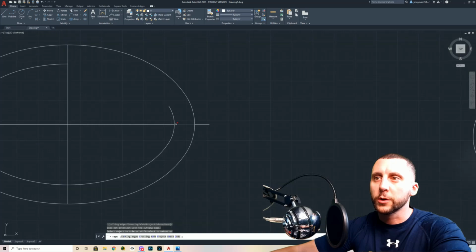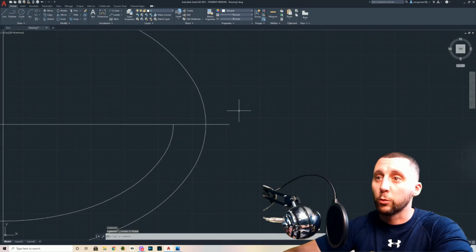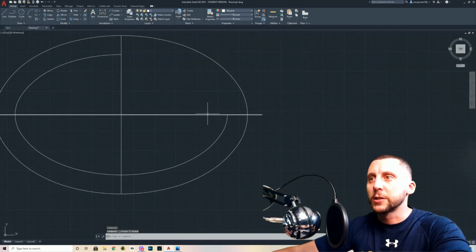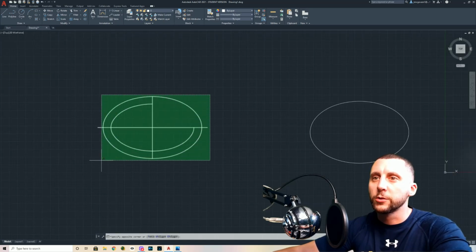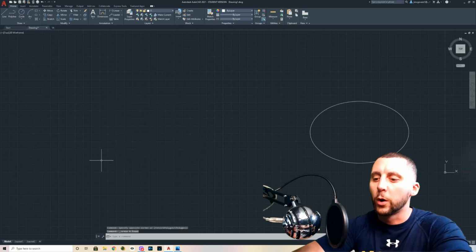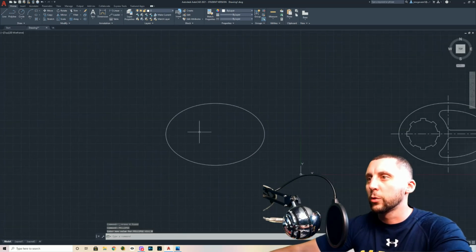Now that one doesn't want to trim because it's probably just one that would get erased because there was nothing to trim at that line. But you can see that that is a trimmable ellipse. So if you wanted to go that way in one of your drawings, you could do this drawing that way as well, you can change P ellipse to be 1. I'm going to change that back to be 0, and I'm going to draw it the regular way.